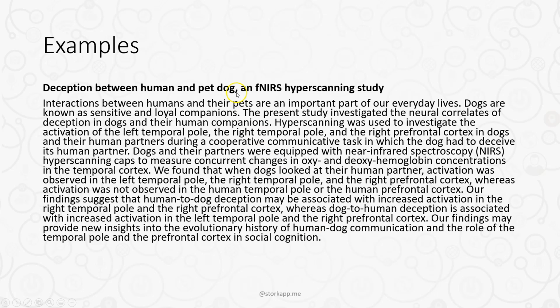And let's look at the content. The first two sentences are introduction. They make sense. Also, the aim of the study, the method, hyperscanning, was used. And it also talks about which brain area to study. That's very interesting, very concrete. And also the game, the behavior paradigm to use, a cooperative communicative task in which the dog had to deceive its human partner.